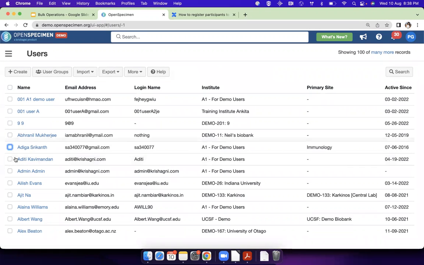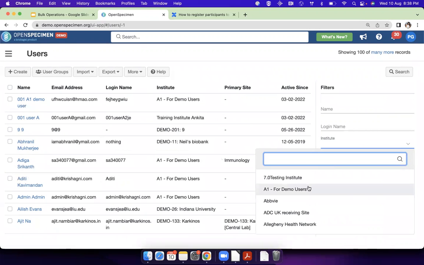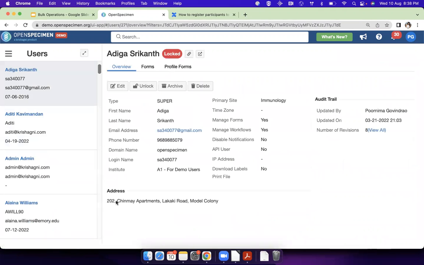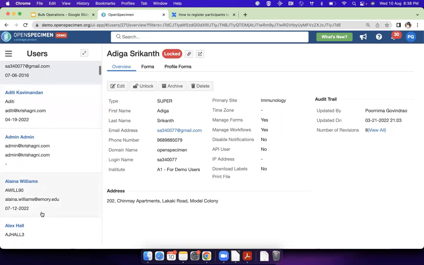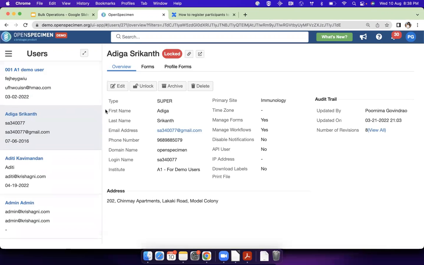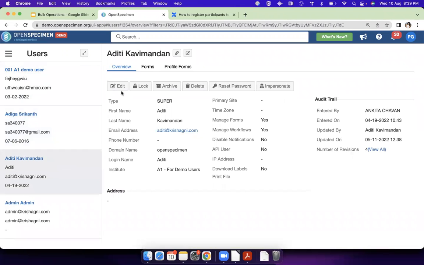One of the other new features that we have done is, suppose I search for something. Let's say I search for specific institute users, and I click on a particular user. You see on the left-hand side, that list still exists. So you can edit in this manner, that you can click on any user for the ones that I searched for, and I can edit from this screen as well. We have done this kind of screen in many list pages.